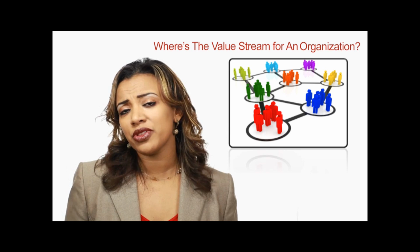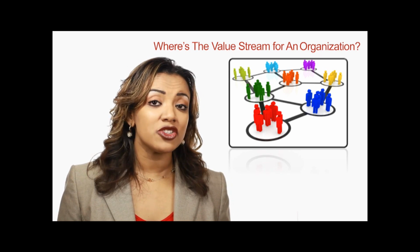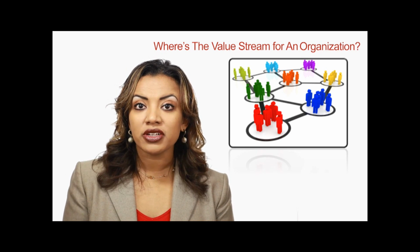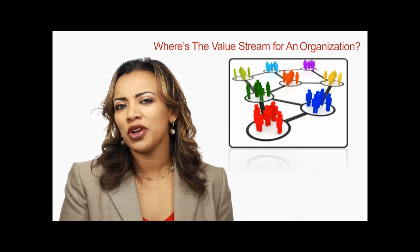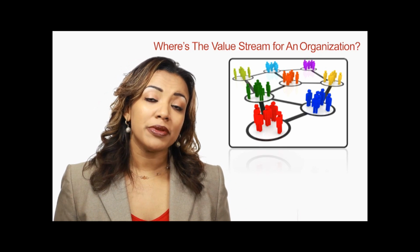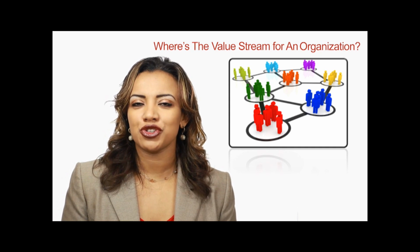And I've even seen this outside of IS departments or IT departments, within the business units. They've got the various functional units. You know, the claims area has these 7 different subunits, and each one of them does their own thing. The problem is, you can't deliver any value when you're a functional team on your own.